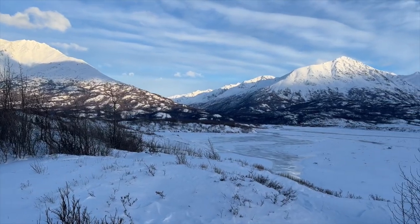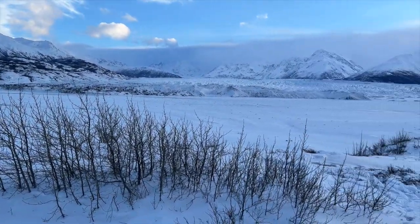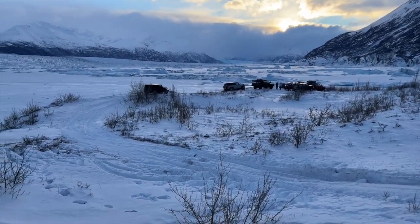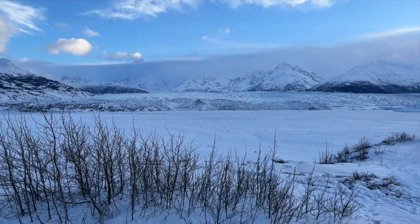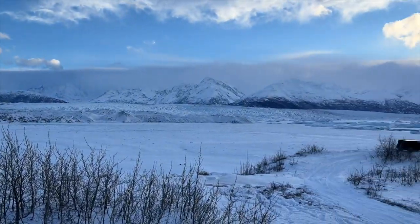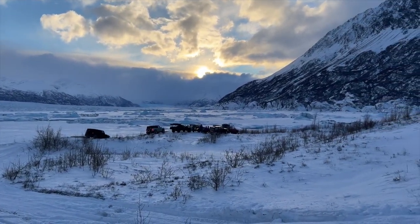Connect Glacier 2022, last ride for the year. Finally made it. Took us only about an hour and a half. A couple rigs down here already. Man, it is gorgeous. The lake does not look promising, so we are not gonna go down there. This is all lake down there just to get to the glacier. So we're gonna stay away from that. Don't wanna end the year with a rescue.